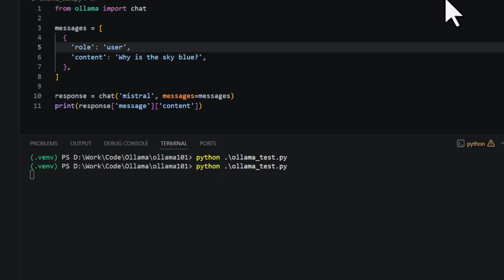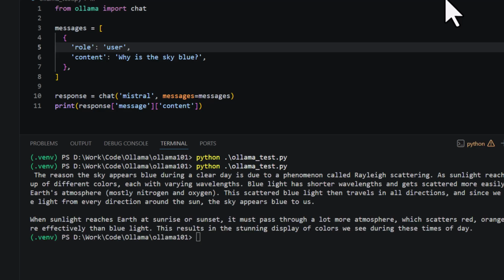So Python is now talking to a local AI model running through Ollama. You have seen that clearly. This is where things become very practical. For example, you can build a script that takes customer emails and classifies them. You can summarize long documents. You can generate test cases or documentation related to your automation use cases, all on your local machine.